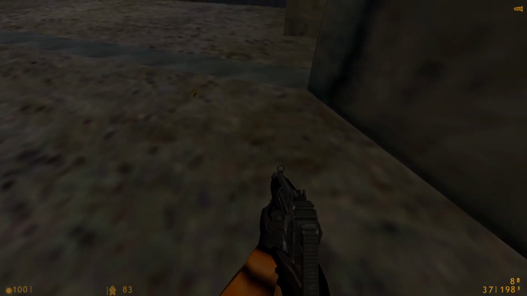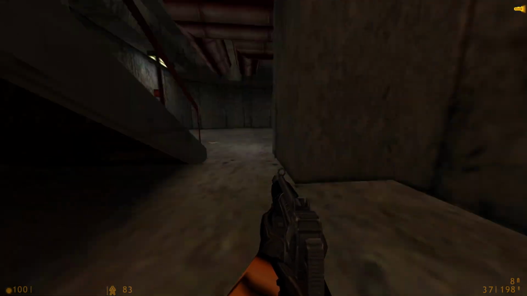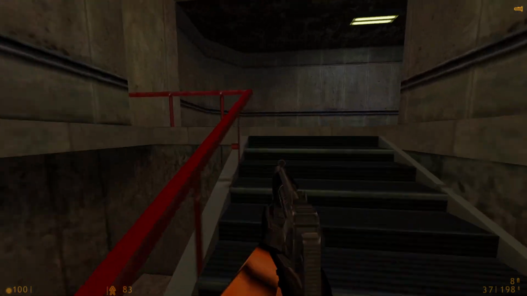Also, they leave bullet casings on the floor, which is a really cool detail. Introduced in this game, actually. It's one of the first games to actually have bullets hitting the floor when you shoot.